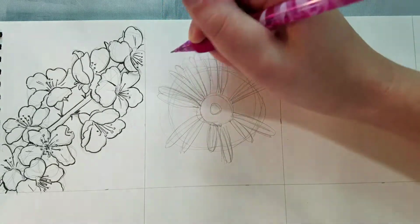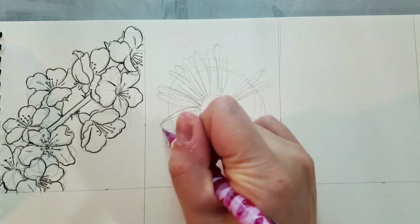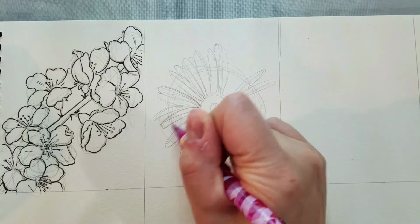And then once I have those sketched, I'm going to draw in our sub-petals. These are the petals that are not as defined, that are more in silhouette than the key petals because they're being overlapped by other petals.